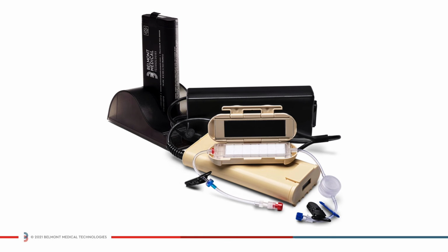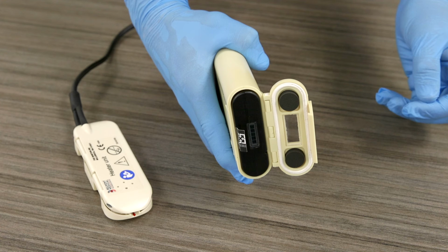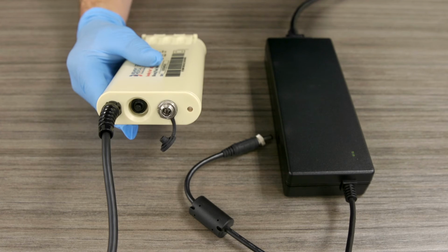The Buddy Lite AC is designed for extended use of the system anywhere AC power is available. The internal battery is isolated from the AC power source, conserving battery power and protecting against overcharging. The system can easily switch from AC to battery power, eliminating any interruption in fluid administration.